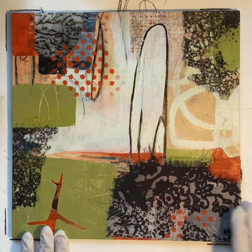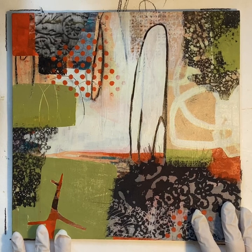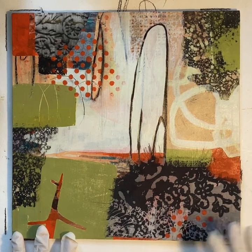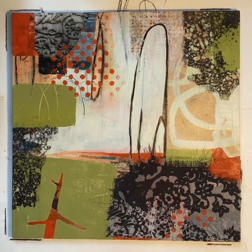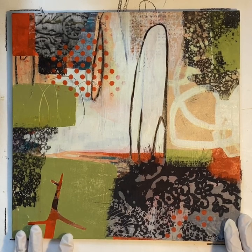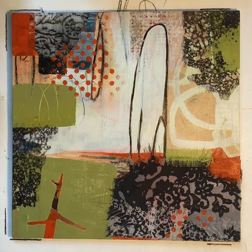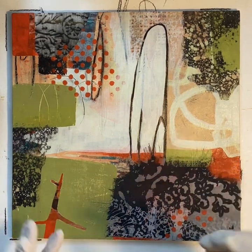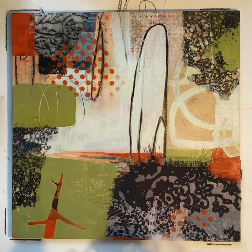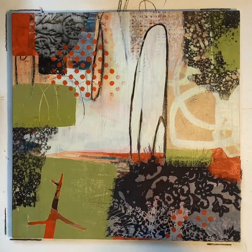I thought I'd start with this one. All three of these were old paintings that just weren't working, so I started out by sanding them down. There was a lot of collage on there so that really gave me lots to react to. I don't even remember what was on this one — I don't think I can see anything from the original painting, which is fine. It's all about a process of call and response, so I sanded it and then I saw it a whole different way.